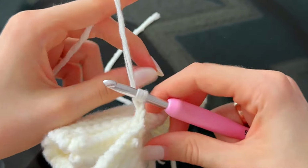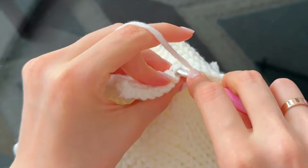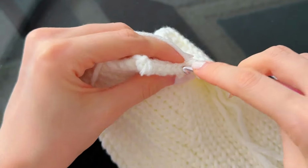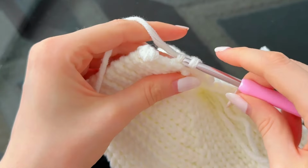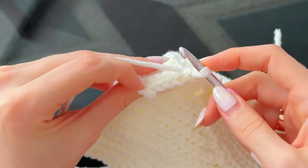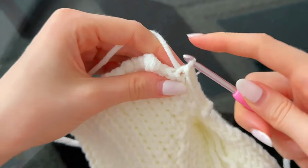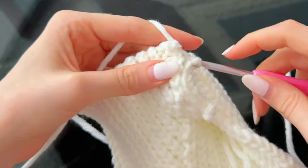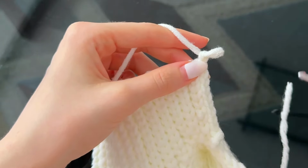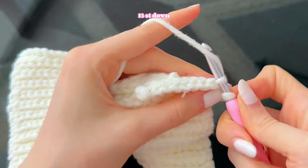Turn your work, and right now we have 11 stitches. From the second loop from the hook, crochet 11 slip stitches up. Chain 1, turn your work, and right now we need to add 2 more stitches and crochet 13 slip stitches down.